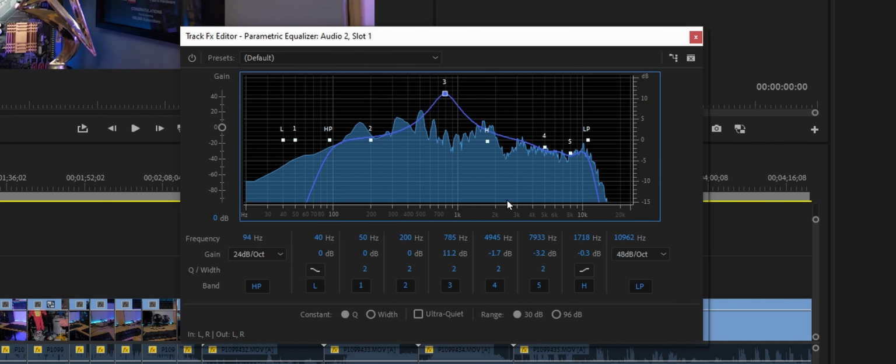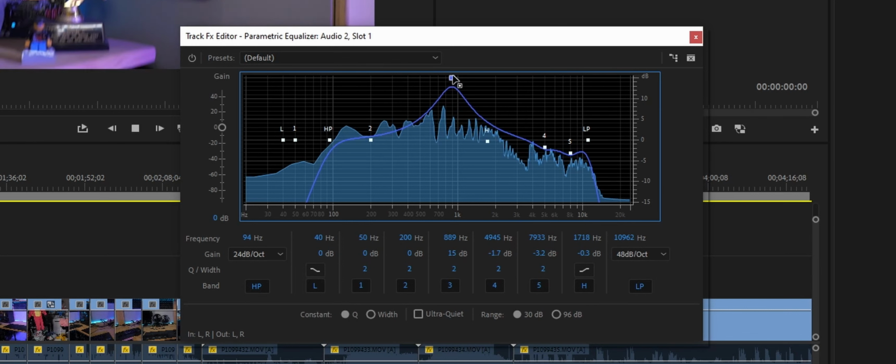Then like around here, see like the 2K area, between 2K and 1K, this section right here, this is where mainly the pause voice is at. So what we're going to do here is find any form of harshness, right? And when I say harshness, it's basically going to feel like your ear's being attacked by the loudness of Paul's voice, right?